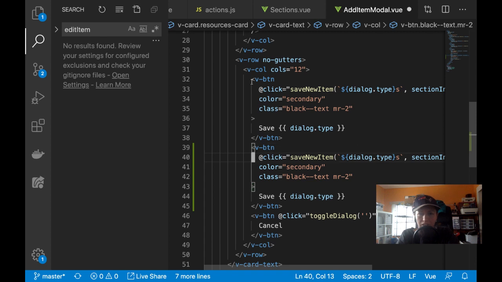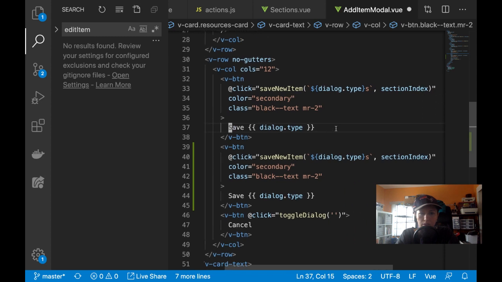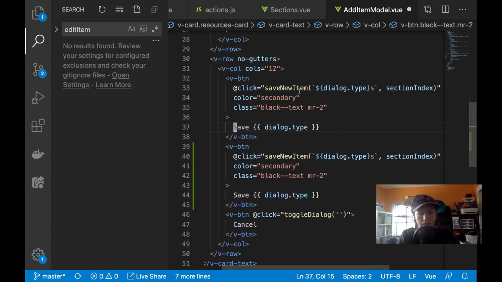Okay, that works. So this is save new item, but instead of this, I'm going to put create whatever, create project or create resource. And then this one, I'll do update resource or project.